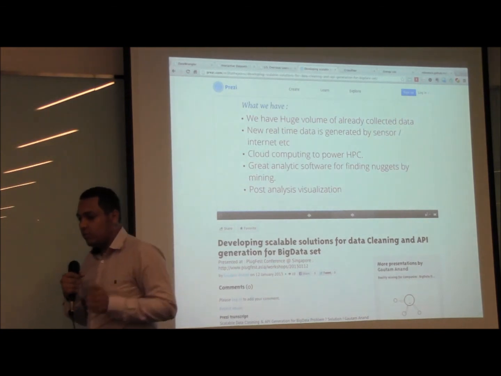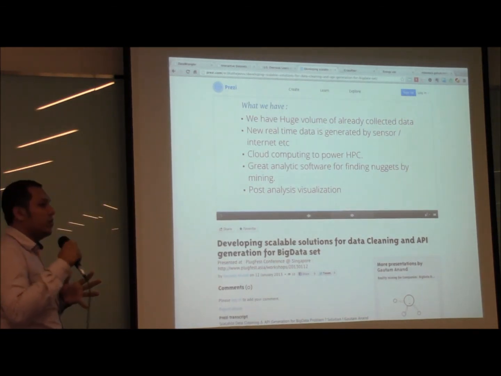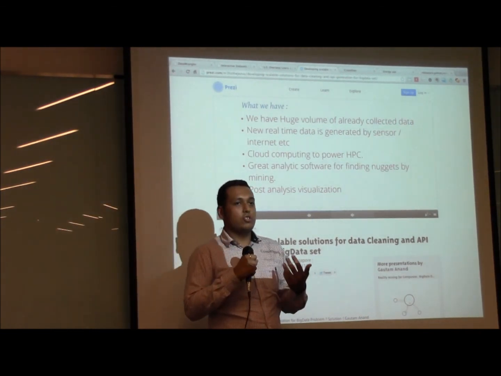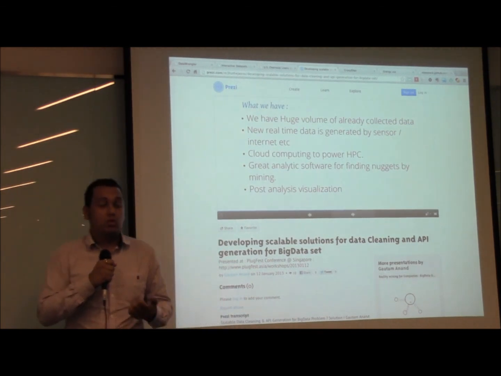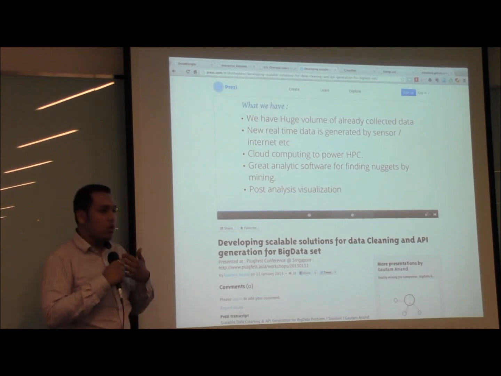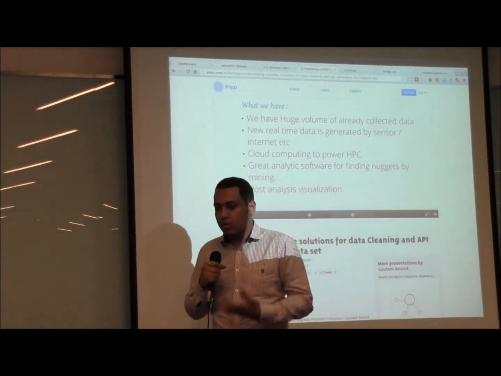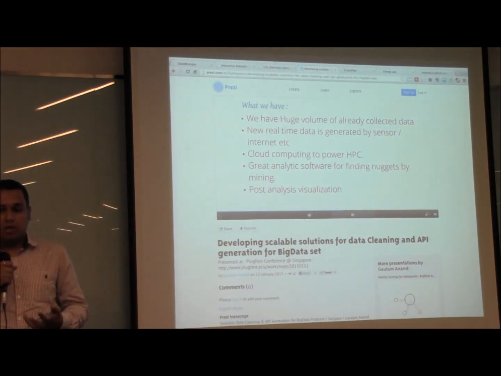So that's the problem. The third thing is we have very good cloud computing setups. Companies are coming with AWS, which uses instances and a lot of cloud computing power. So it's given developers a very good platform to manipulate data and do high performance computing. So there is the technology, there is the base of high performance computing out there, right?